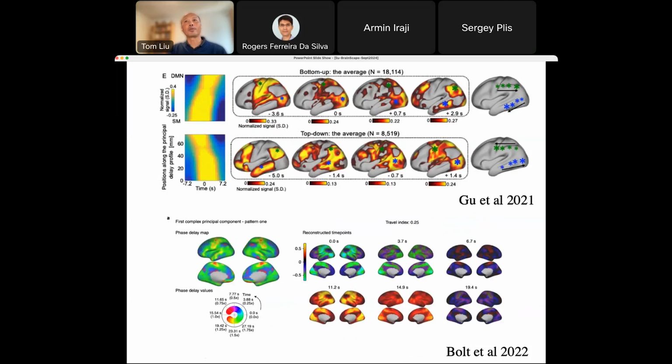Now, I think there's also been an emerging view from several groups, including the one at Penn State, and also partly from Sheila Kelpolz's lab and Lucinda Adin's lab. The idea is that the global signal is really related to propagation of signals, either bottom up, going from sensory areas to higher order areas, or top down, going from higher order areas to sensory areas, with a classic propagation along the principal gradient direction that seems to happen when the global signal is making a transition. In this work, using a complex principal component analysis, they're able to track the wave propagation related to the global signal. So an emerging view is that we may not just view it as a signal in time, but really as a space-time signal that's giving these signal fluctuations.